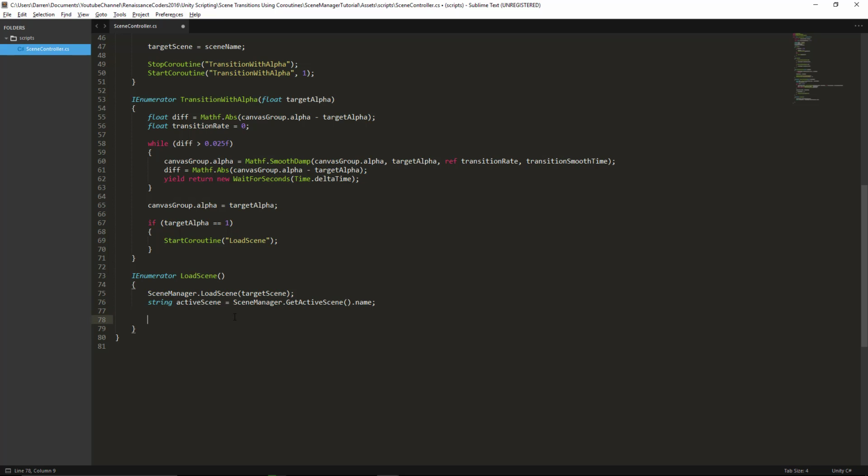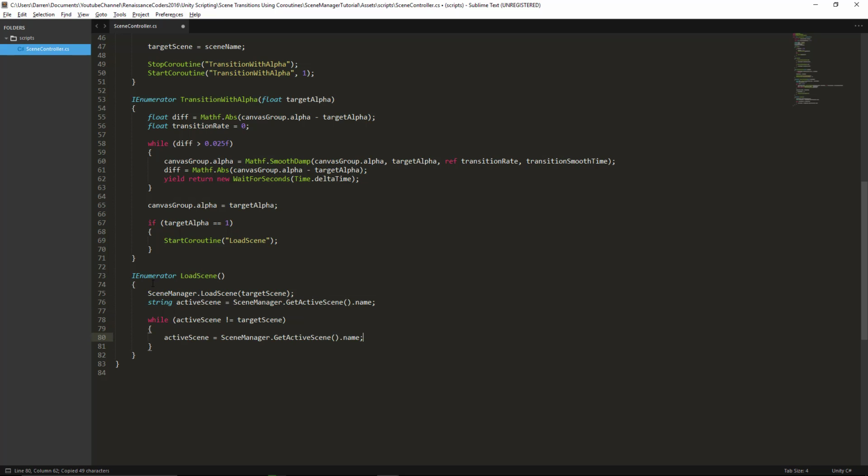And the reason we're doing that is because we want to say while the active scene is not equal to our target scene, which essentially just means while we haven't loaded this scene yet, we just want to update the active scene. Okay.